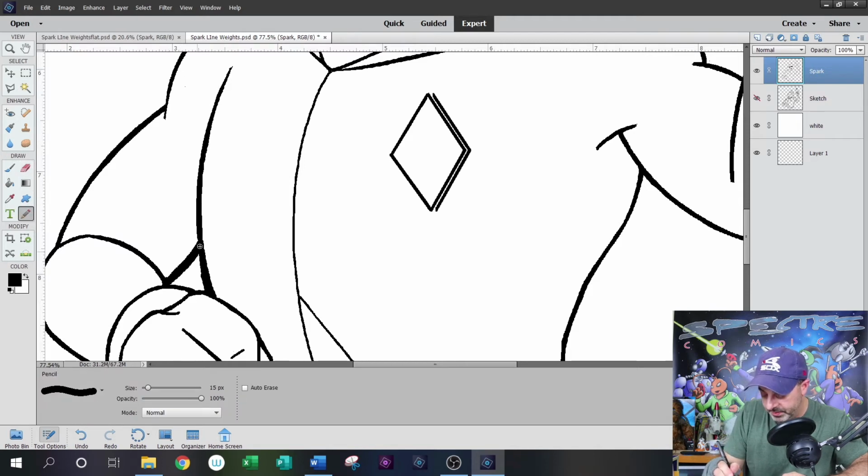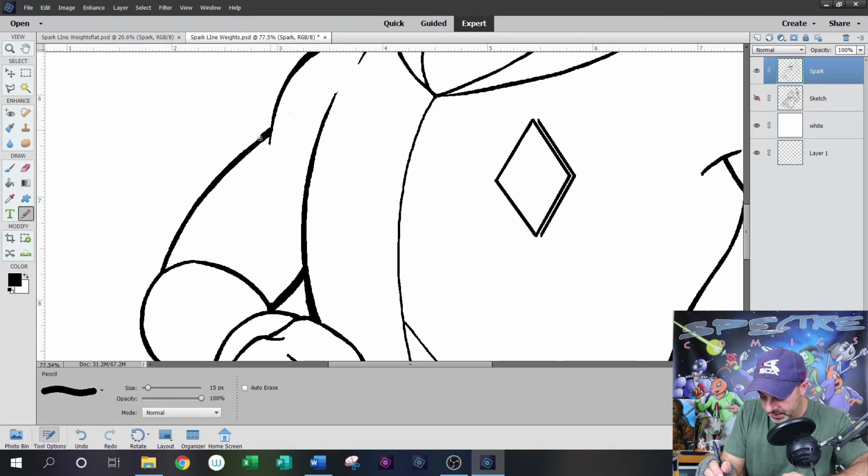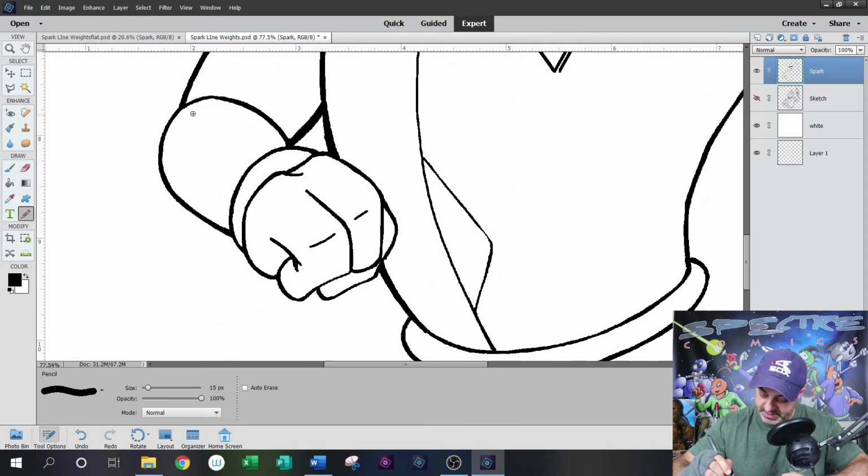Let's do the bicep, thicken it up. Thicken up the top of the bicep. And then where it overlaps, now I'm going to keep this side thinner and give weight to the bottom by thickening up the bottom line. That goes for here, and then the palm and the fingers. And see how I'm outlining just the outside to really just make it jump off the page? That really works well.